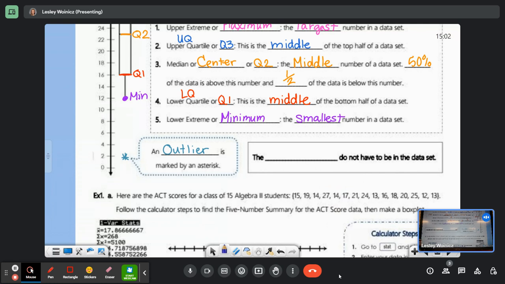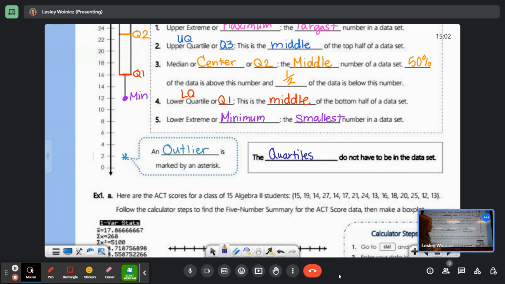Okay, guess what, guys? The quartiles do not actually have to be in the data set. We saw this yesterday, that sometimes the quartiles are in the data, and sometimes the quartiles fall between the data points. It's important that you remember to think of the quartiles as dividers. They are not the bins. Okay, so you can't be in a quartile, but you can be at a quartile. Everybody okay with that? Quartiles are like fences, okay? It's not the field. Everybody good?